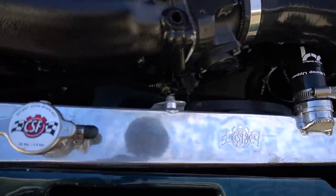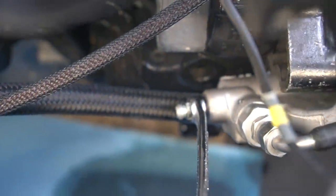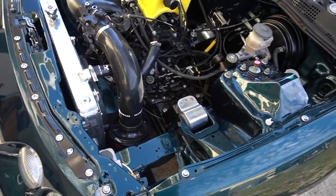But now I'm bleeding the clutch. Yes, I have my 8 mil socket right there. Come on, man. There we go. So I'm bleeding the clutch right now. I'm letting it drop on the splitter board because I'm buying a new one anyway, and I don't really care because I don't have the necessary tools to properly dispose of the brake fluid. So, whatever.